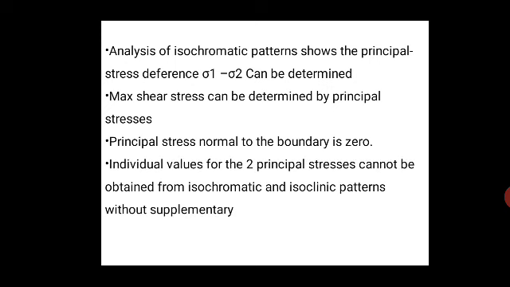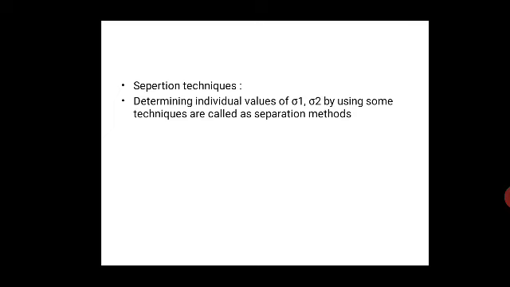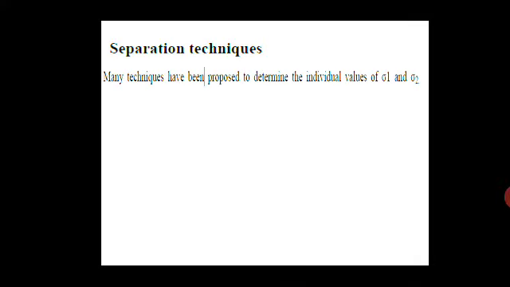So to obtain this, we have certain techniques, and those techniques may be separation techniques. In these separation techniques, we will be determining the individual values of sigma 1 and sigma 2 by using some techniques which are called separation techniques. So, for the separation technique, many techniques have been proposed to determine the individual values of sigma 1 and sigma 2, that is principal stresses.